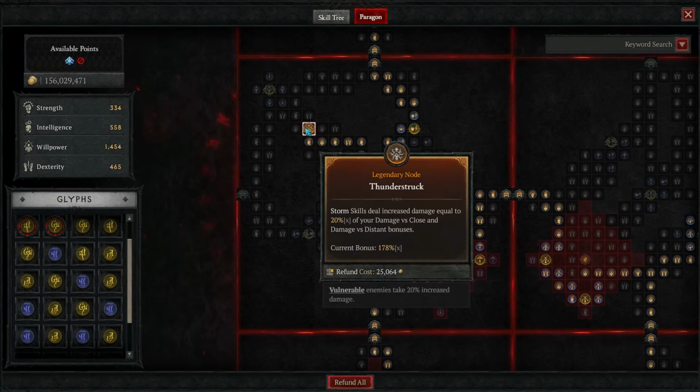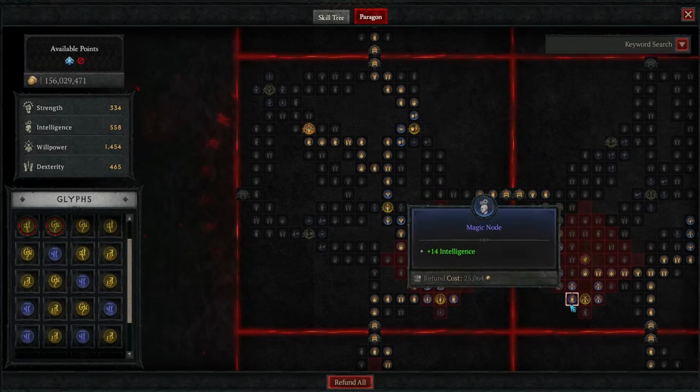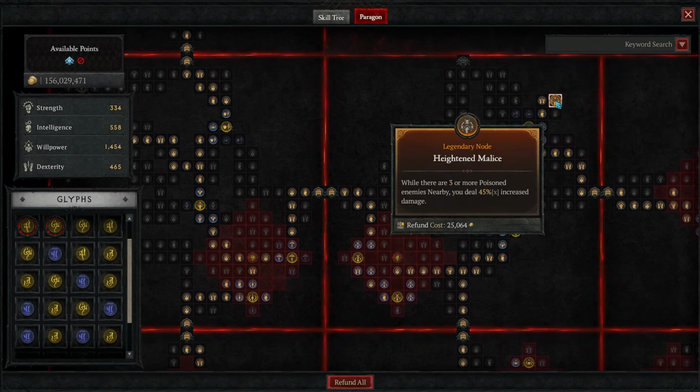We then head over through the middle of the board itself to grab the legendary node up here, which is Thunderstruck, which makes your storm skills have bonus damage equal to a percentage of distant and close enemy damage bonuses, which for my current stats puts me at dealing 178% bonus damage just straight up. This Paragon node is silly, and it is why storm builds are undoubtedly the best druid options right now just as a whole. Then we actually round over and exit out of the right side of the board to stick on the Heightened Malice board like so.